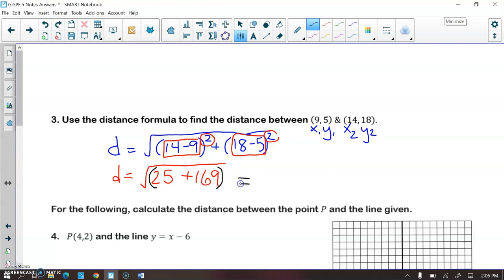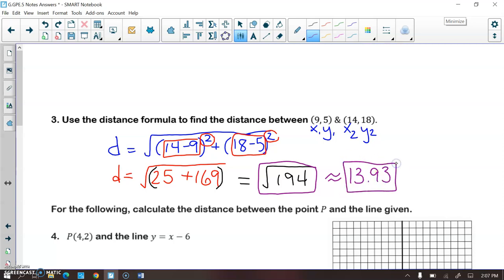So that gives you the square root of 194, which again, I did not ask you in simplest radical form or rounded, so we're going to do both again. If I asked you for simplest radical form, actually, this is as low as you can go because there is no perfect square factor of 194. But if I asked you to round to the nearest hundredth, it would be a 13.93 after putting it into our calculator.